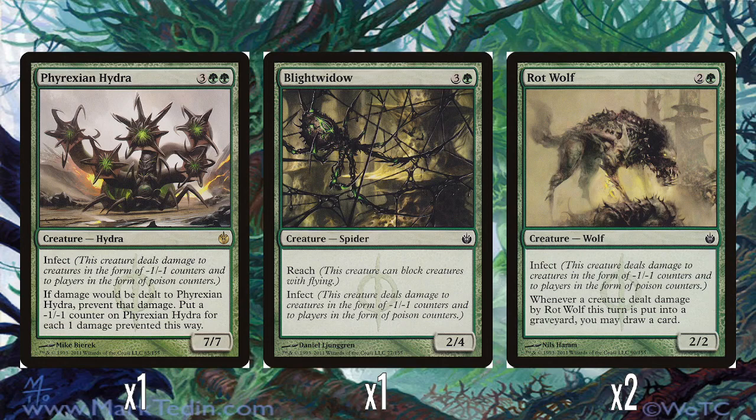They're, I think, my favourite Magic the Gathering villains, just because, what do you do against Phyrexia? Anyway, the foil face rare is Phyrexian Hydra. So 3 and 2 green for a 7/7 with Infect, which is monstrous. Absolutely monstrous. If damage would be dealt to Phyrexian Hydra, you prevent the damage and you put a -1/-1 counter on Phyrexian Hydra for every 1 damage prevented this way. So obviously, this is going to tick itself down, but even if you block it, that's 7 -1/-1 counters.